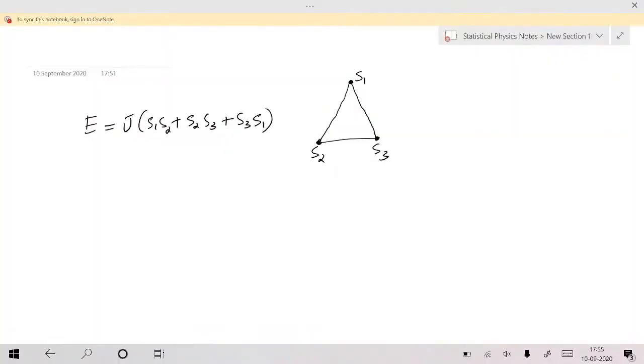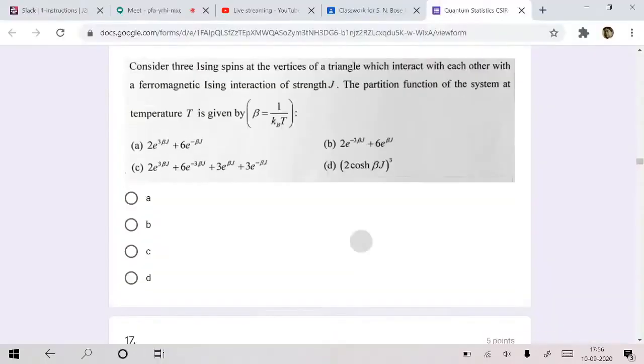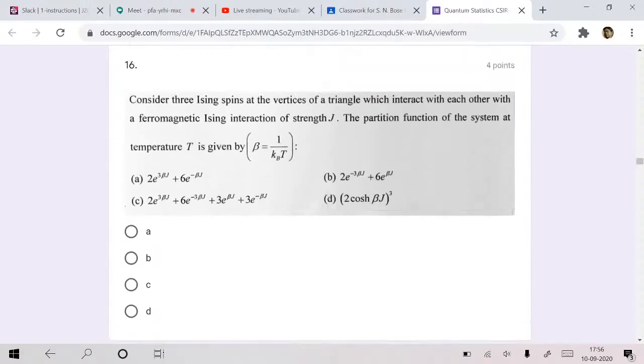While taking interaction with the magnetic field, you have taken a positive sign, and while taking the interaction with the neighboring atoms, you have taken a negative sign. Okay, I have taken a negative sign when you take the interaction with the neighboring atom. Am I right? Yes, sir. I think this is only the exceptional question. In the question, as I have quoted, they mentioned Hamiltonian, but in this question they haven't mentioned Hamiltonian, isn't it? That is the problem.